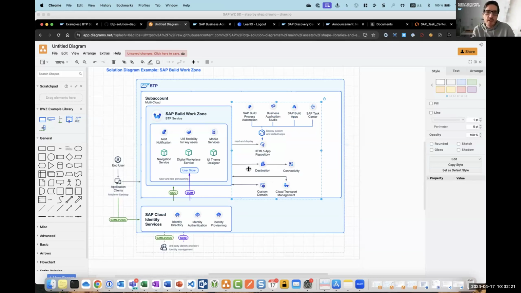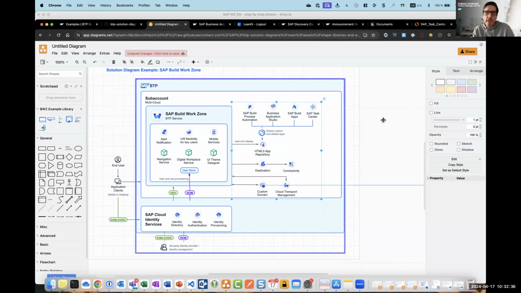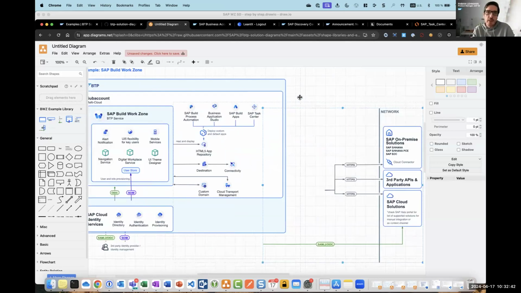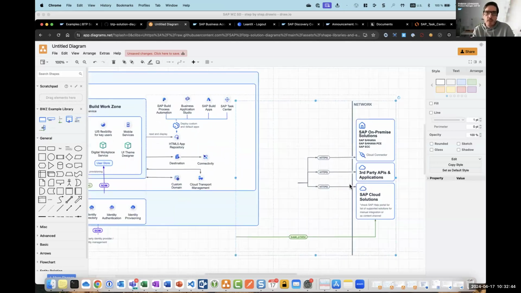Or if we want to connect, for example, the backend system, which is the idea to provide the full end-to-end view, then we can move it in the right direction, so that we have the connection directly to the backend system.